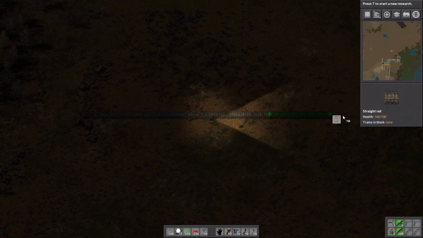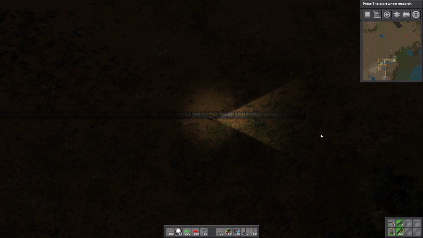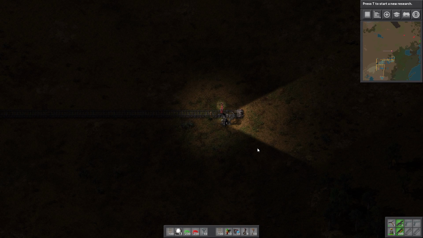I mean, it makes sense. As far as places to start, it seems like one of the better options. We'll start with just a long, simple rail. Now, this first area we're going to be setting up is arguably the most important to the rail network. It's going to be our depot, or our dispatch, if you like.